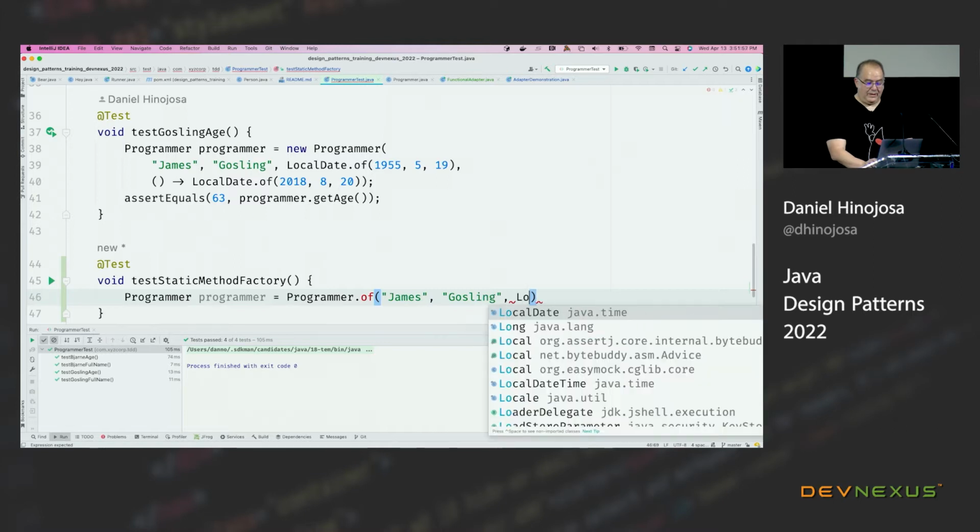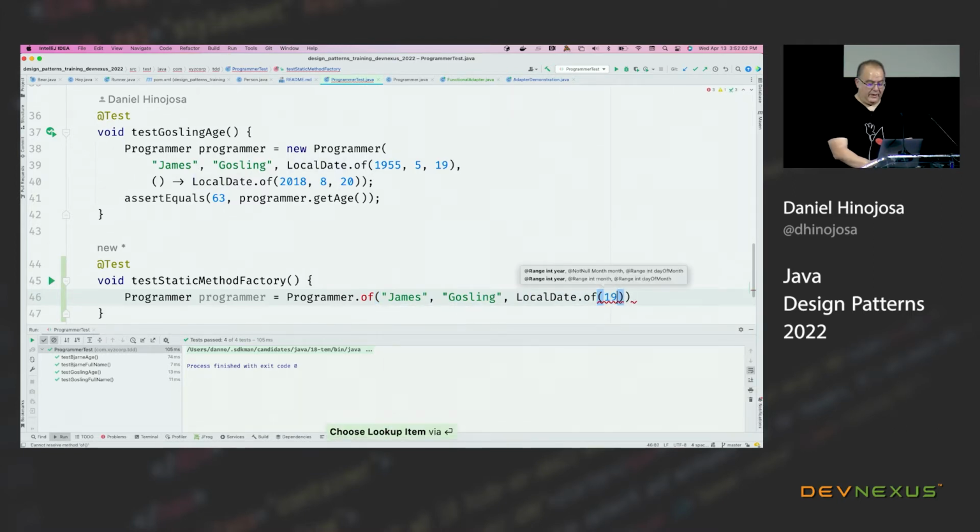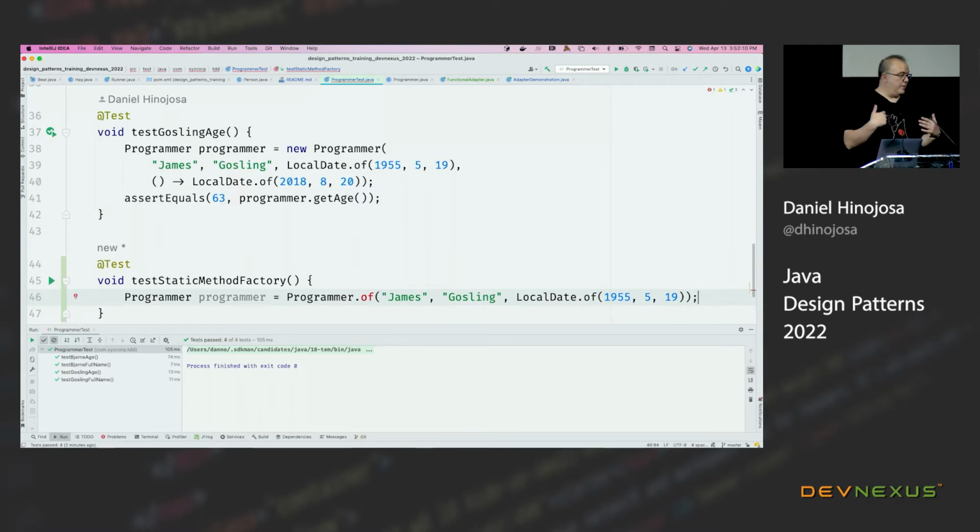And whenever he was born, so we will do local date of 1955, 5/19. And that's it. Okay? Hide the complexity away from the users. So all they have is this of that we have here. Now this doesn't exist yet, just like the tried and true Java programmers or TDD Java programmers would do.